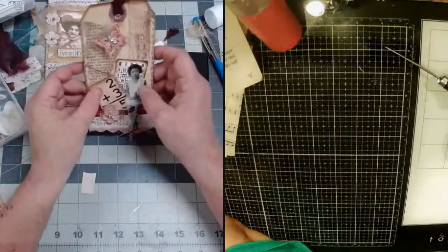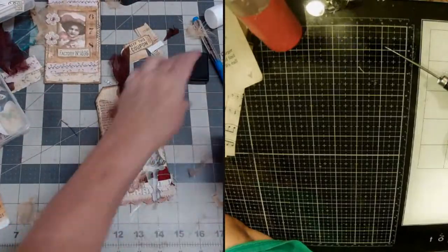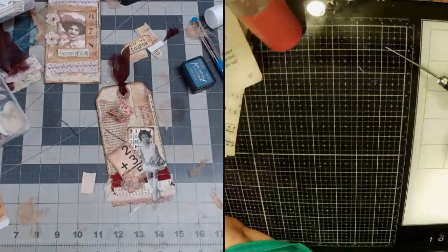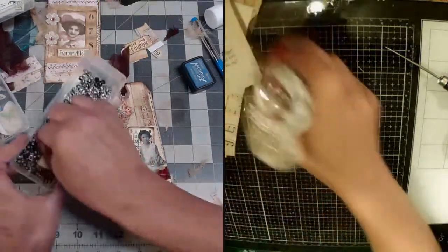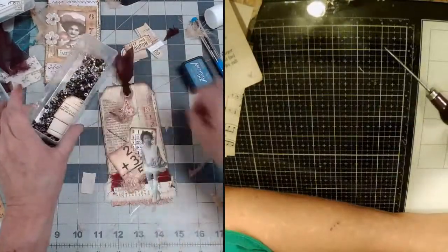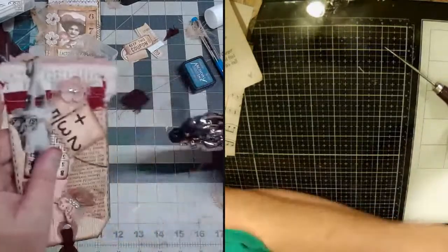Well, you know what? Since I can't find my eyelets, well, hold on. I've got the littler eyelets. So hang tight. Don't you go nowhere. All right, guys. We got to go. Oh, don't you dare leave me. Y'all stay here. I use the tiny eyelets. And look, I'm going to do like this down here. Put an eyelet down here. Yeah, I like that.